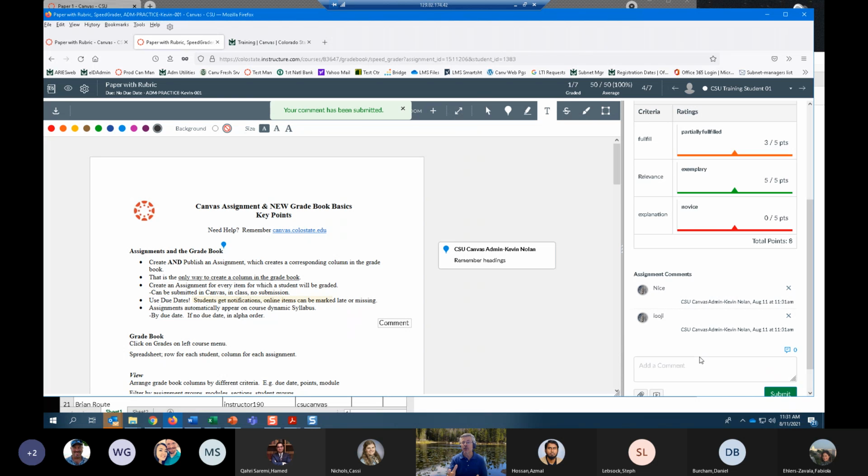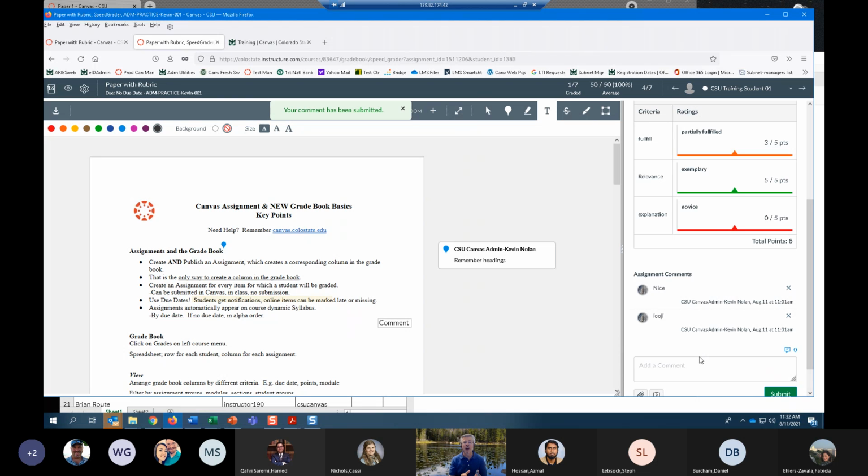So he would go in and grade a student and move so quickly to the next student that it wouldn't save the original comments he had given to the very first student he graded, because he wasn't allowing the system time to actually save his work on the rubric before he moved on to the next student. I think I've only seen that once, but just to let you know, if you go too fast, to the point where you jump so quickly to the next student, you have to give it a second or two to allow it to save the changes that you made.